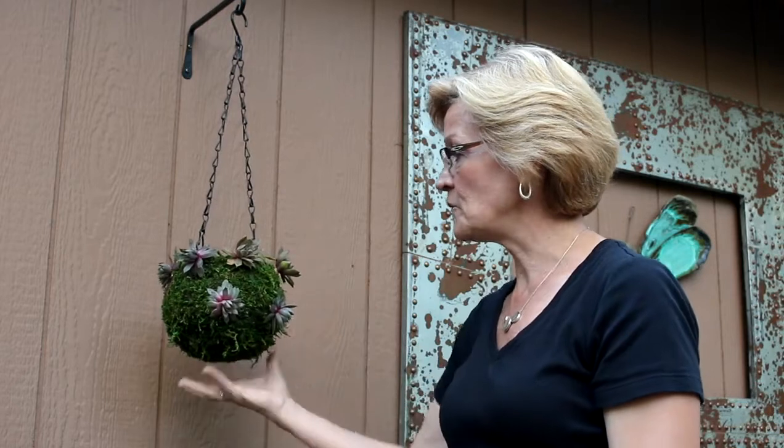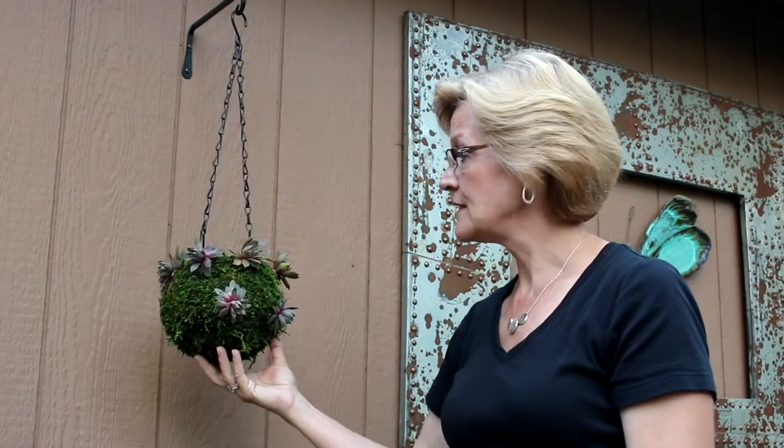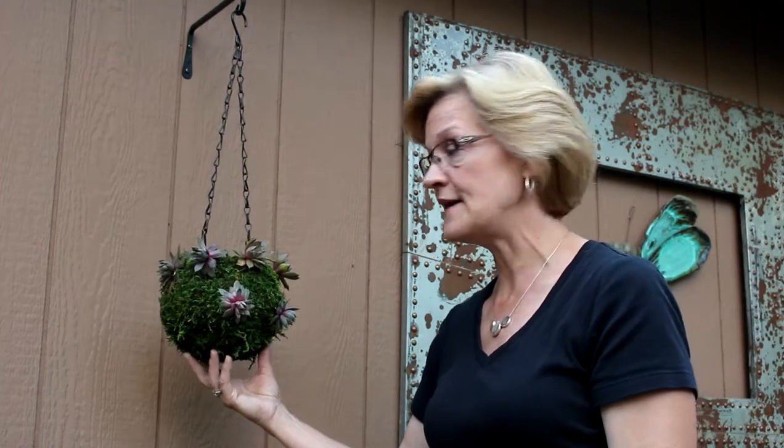So what I do to water this later on, once I have it all filled in with all the little succulent cuttings, is I'll actually take this off its hook and dump it into a big bowl of water, and I'll let it soak for about 5 to 10 minutes, and then I hang it back up. And you only need to do this once, maybe twice a month. That's how easily these will contain the water on the insides.